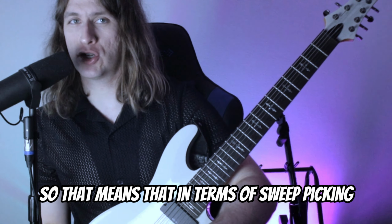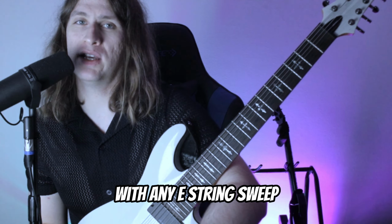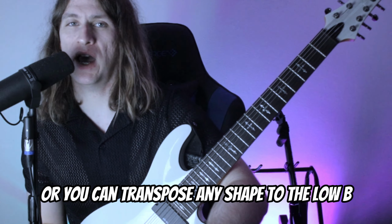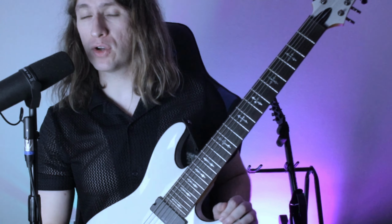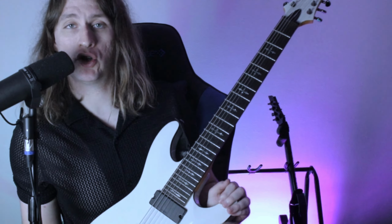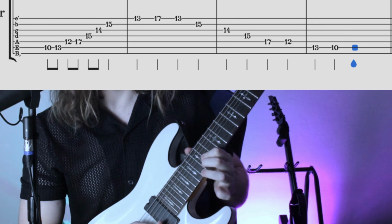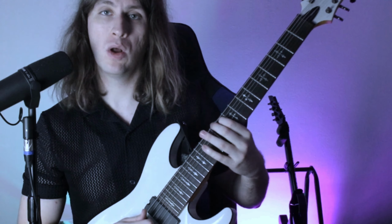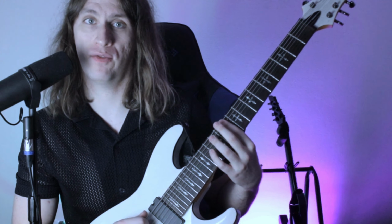So that means that in terms of sweep picking, you could either use the easy inversion bar method with any E string sweep, or you can transpose any shape to the low B, which is a little bit more advanced, so I'll show you that in another video. But if you want to stick with the inversion stuff for your sweep, just think about a sweep that you're really comfortable with, like let's say a D minor shape. If you go directly up on the low B string, you're going to get the 5th, right?